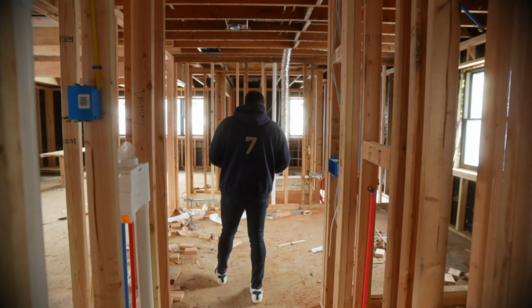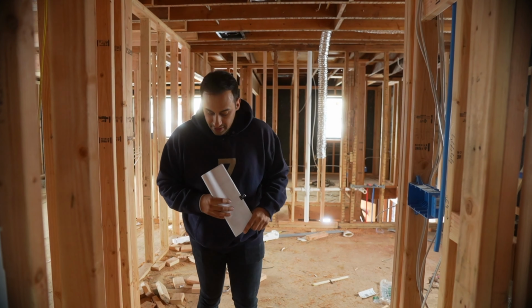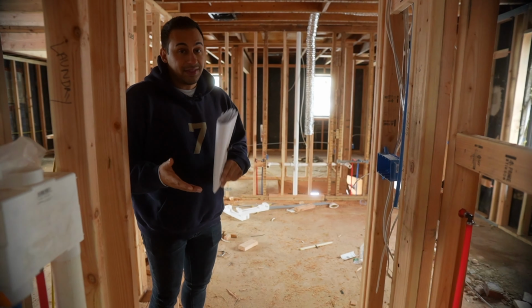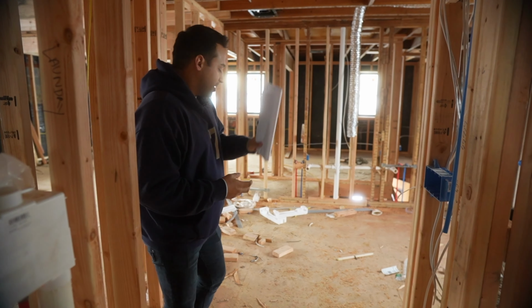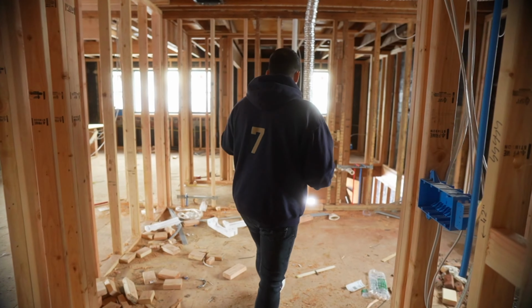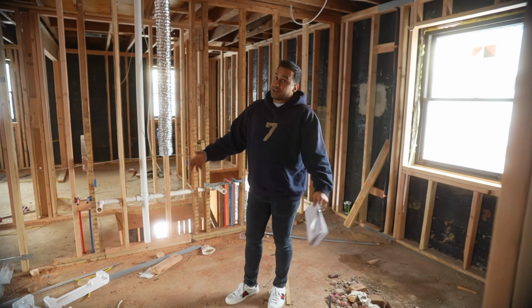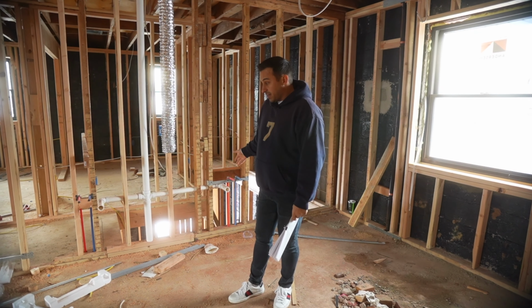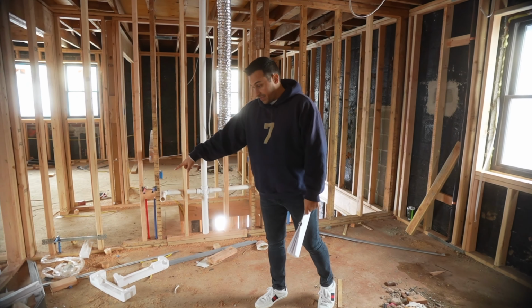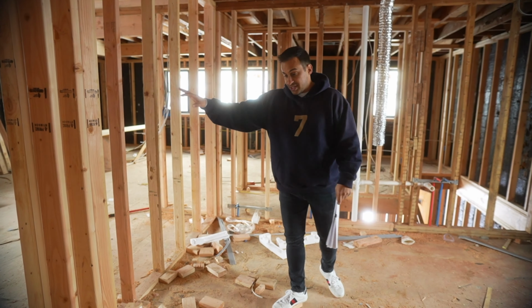This bathroom is awesome. It took a lot of trial and error to design it, but I think it came out really nice. Again, thanks to my girlfriend, Natasha. Thank you so much for that. We have a nice big window right in the middle. We have a double vanity here. Finding vanities right now is very tough, but we're going to get a 72-inch vanity right here. Toilet's going to go in that corner over there. We're going to do a little closet system, pantry system for towels.